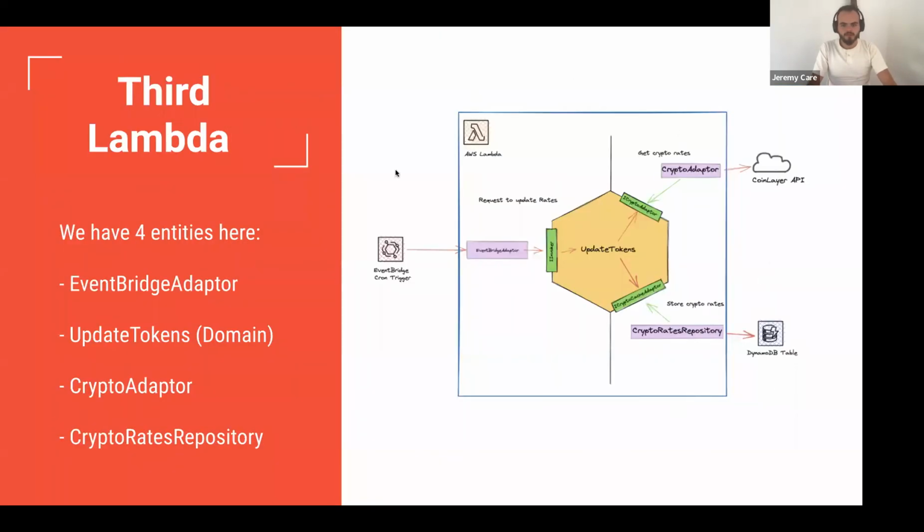So now we have built our Lambda here, and everything is tested on its own. We have the domain tested with unit tests. We have this part of the Lambda that is tested by contract testing. We have the DynamoDB table that is tested with integration testing using a local DynamoDB table, and we have EventBridge that is also contract tested, using a contract that has nothing in it because EventBridge doesn't send anything for that kind of event.